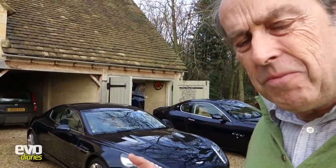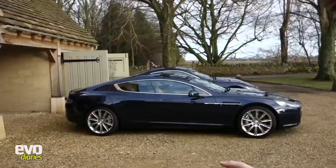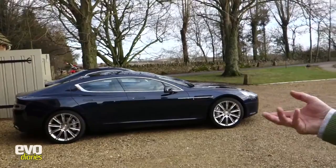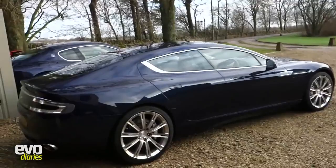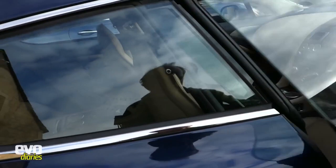Beautiful car to drive. Aston have really got some polish to the dynamics these days, and it has a sort of bank vault feel inside. Really nice controls, but what this car is really about is obviously its space. As you'd expect of all Astons, it's a beautifully designed car — ultra sleek, stunning. It's a stretch in the wheelbase, which helped the looks even further. Around the rear it sort of looks like a Vantage V8 rather than the DB9 it's based on. Of course it's got the V12.